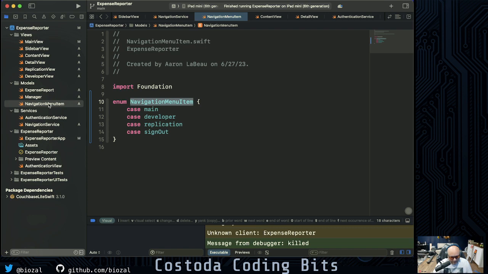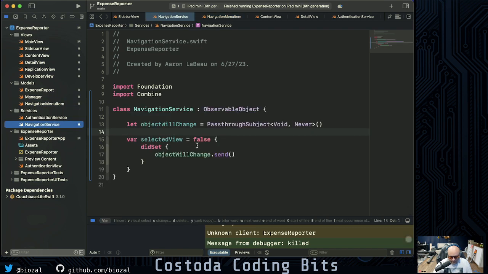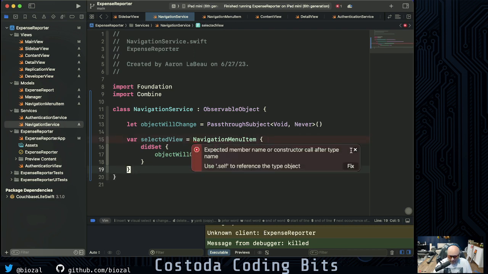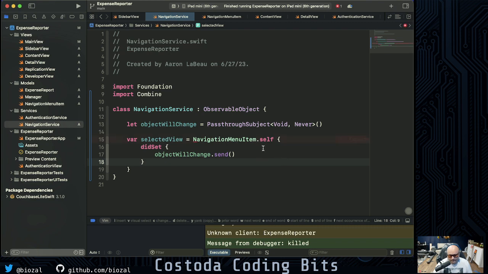And what we're going to do here then in our navigation service is say this is equal to a navigation service item. And then we can set that, right? Expected member name. That should work.